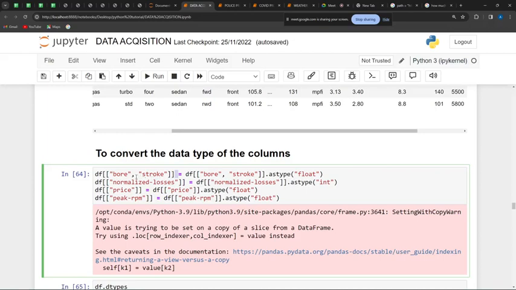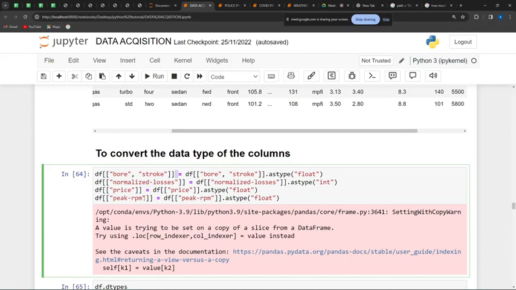Whatever you are converting, what they were before and what they are going to has to be the same thing. Ball and stroke were objects, and we are both converting them to floats. That is why we are putting them together. Normalized losses, I think it is an object, but we are converting to an integer. Price, I don't know what it is, we are converting to a float. You can check it up there. Or better still, if it's going from object to float, you can put it inside this one, it's still going to work.